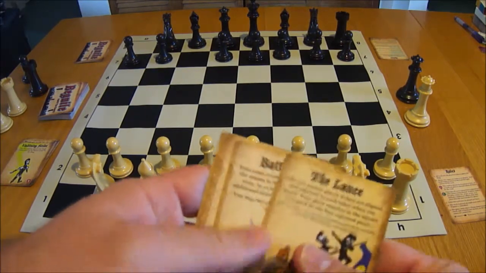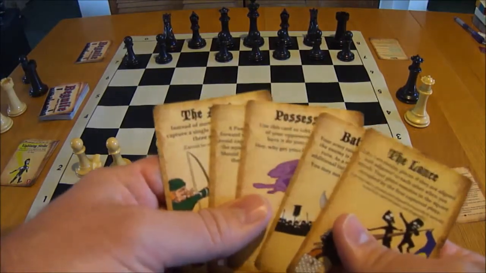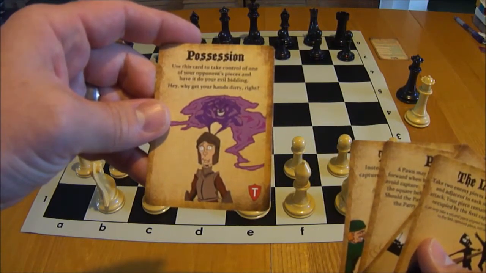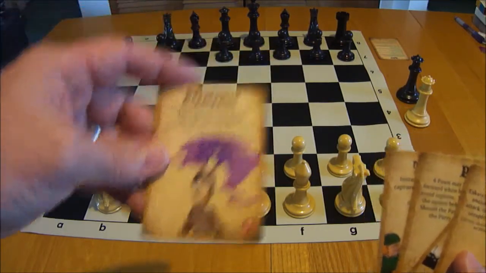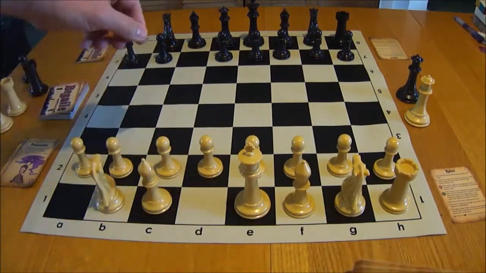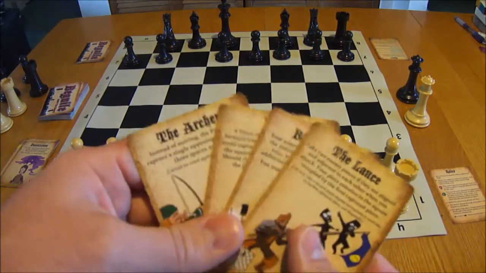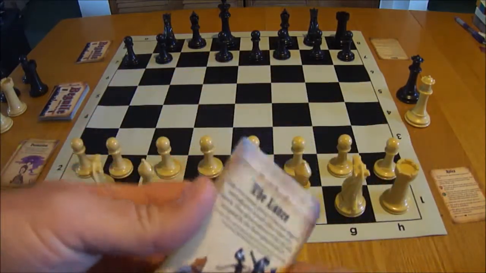White might be feeling a little down right now. That's a hard hit to lose the queen so early. But they have what's called the Possession card. Use this card to take control of one of your opponent's pieces and have it do your evil bidding. Hey, why get your hands dirty, right? We're going to play the Possession card on your opponent's king, and he'll take the queen. An eye for an eye, and we're going to pick up a new card, and again, end the turn.